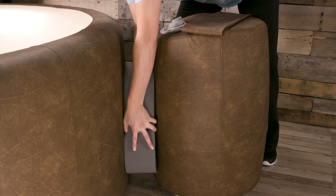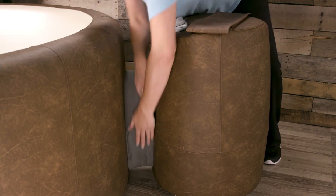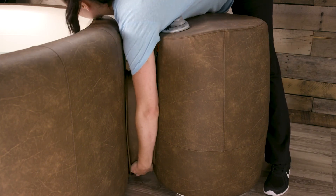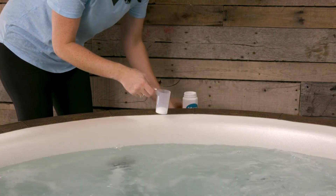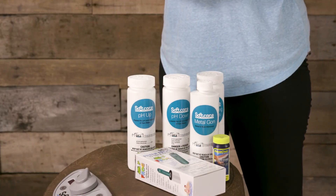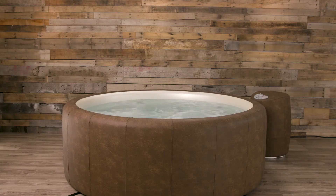Take the foam insulation piece and place it between the Hydro Mate unit and soft tub. Now cover the foam with the vinyl exterior color strap and Velcro at the bottom. This is a good time to add an additional 1 tablespoon of chlorine from your water treatment kit. Open your water treatment kit and follow the recommendations to treat and test your water. Always leave a cover open for 10 minutes following any type of water treatment. Leaving the jets on helps circulate your water treatment supplies properly.